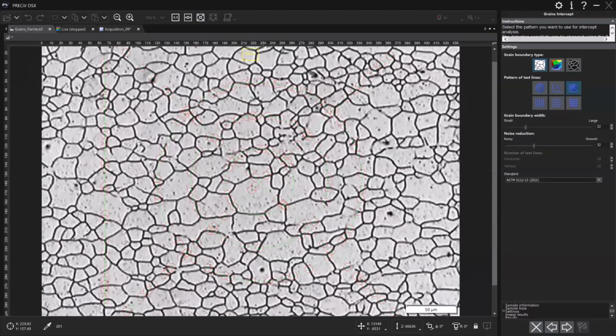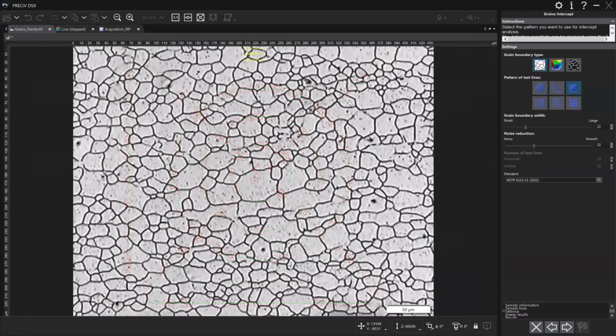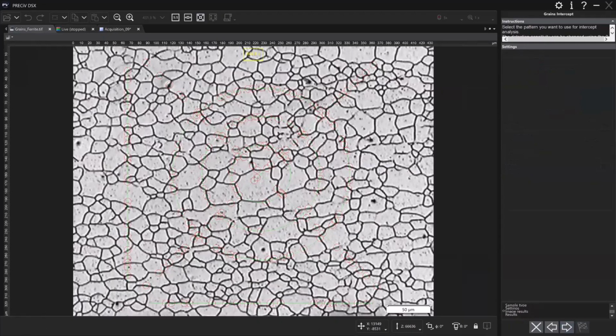You can make the adjustments here. You can also select what standard you want it to adhere to. The most common one for grains in the Americas is the ASTM E112. When the user hits next, they would get their results. This is showing us a grain size number of 9. It also shows us the number of intercepts that it counted across the pattern and the intercept lengths.